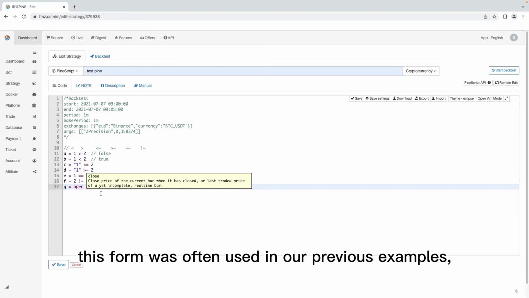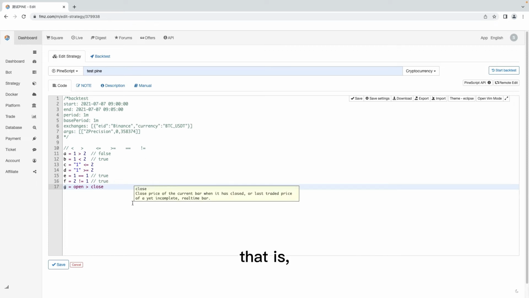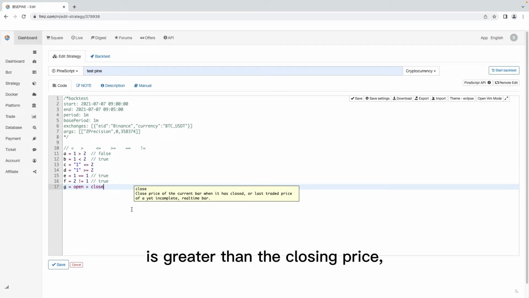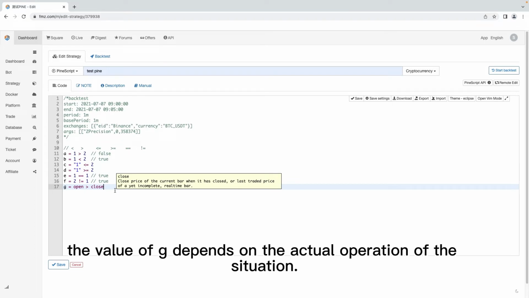This form was often used in our previous examples, that is, to determine whether the opening price of the current K-line bar is greater than the closing price. If so, it returns true. If not, it returns false.